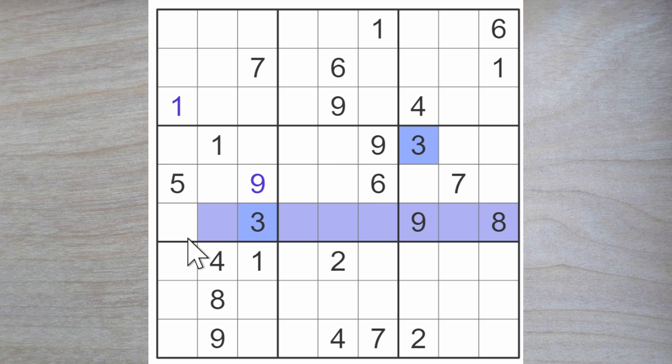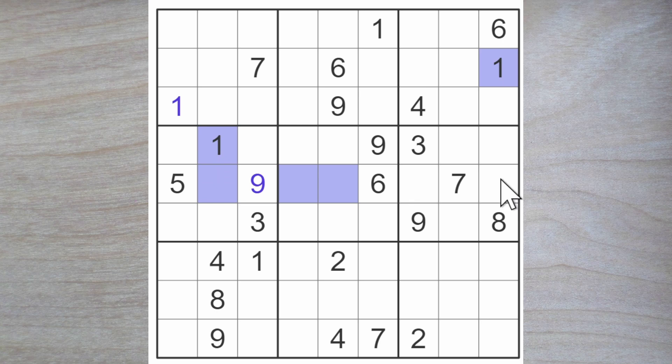We also have a three here or here because of these threes. Eight blocking over and up — eight here or here. So eight and three, eight and three — all of these are blocked from being eight and three. Therefore eight and three must go here. And since this one blocks here and this one blocks here, we have a one here.